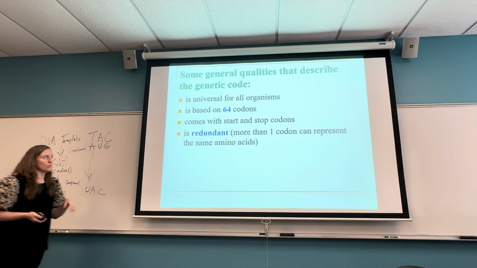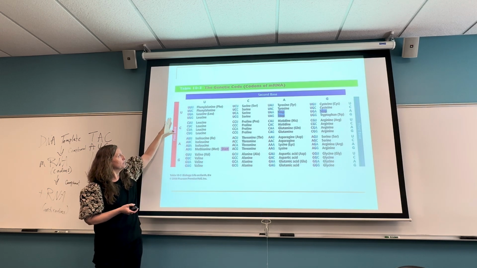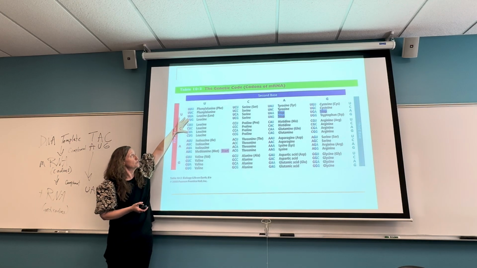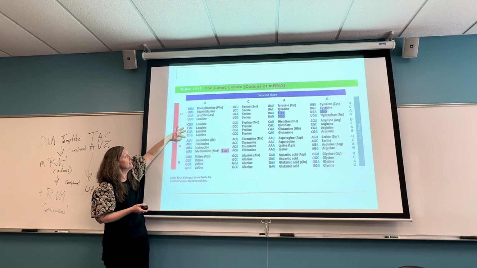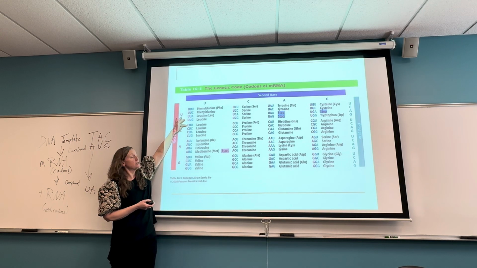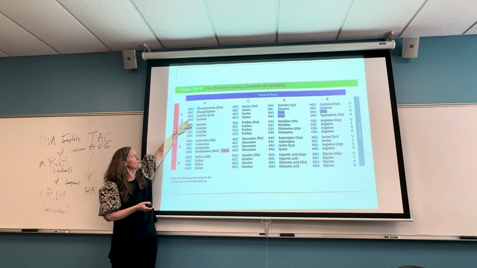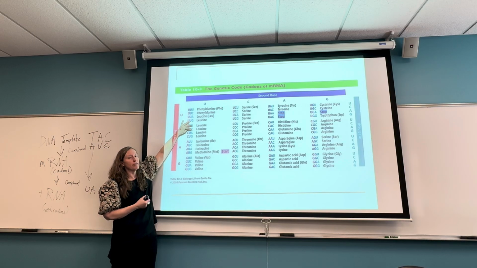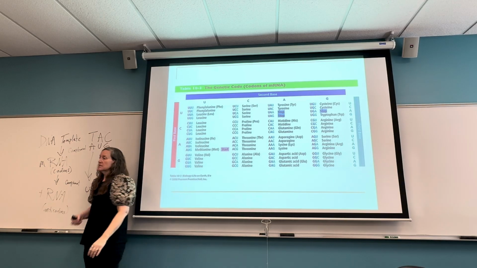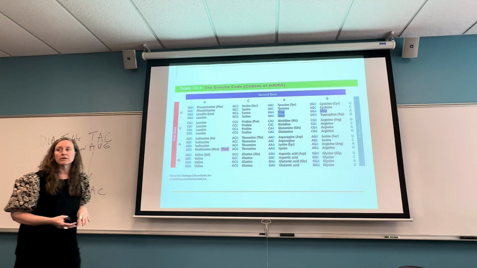And so again, remember when we're talking about this redundancy, what I mean is that, for example, if we look at leucine, leucine can have a bunch of mutations. Let's say you're supposed to have CUU, but instead you get CUC. You have that mutation in the third nucleotide in the codon, and they both code for leucine. So mistakes can be made, but they can still have the outcome of the same amino acid. So that redundancy helps to limit the outcomes of mutations.